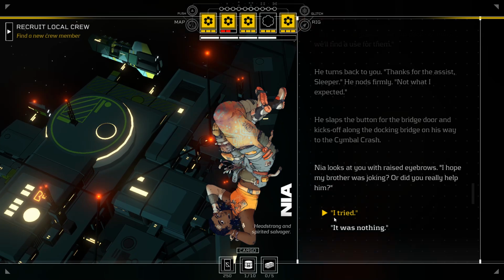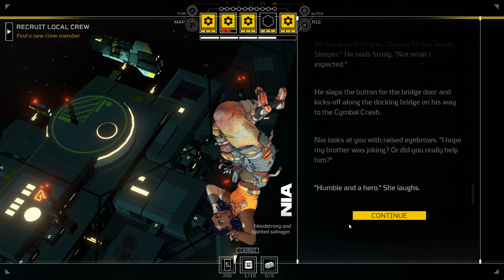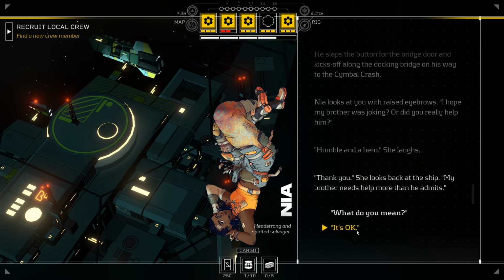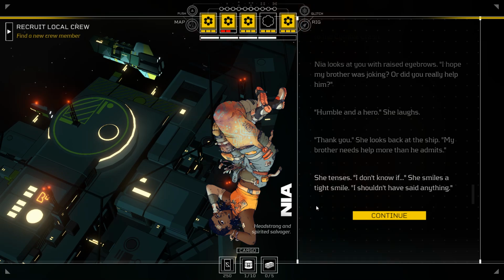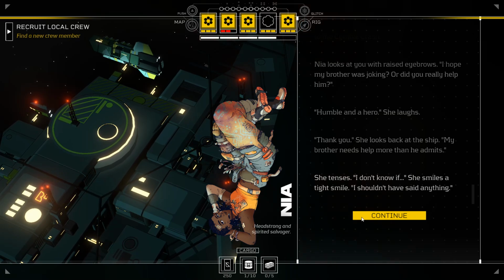I hope my brother was joking, or did you really help him? It was nothing. Humble and a hero, she laughs. Thank you, she looks back at the ship. My brother needs help more than he admits. What do you mean? She tenses. I don't know if. She smiles a tight smile. I shouldn't have said anything.